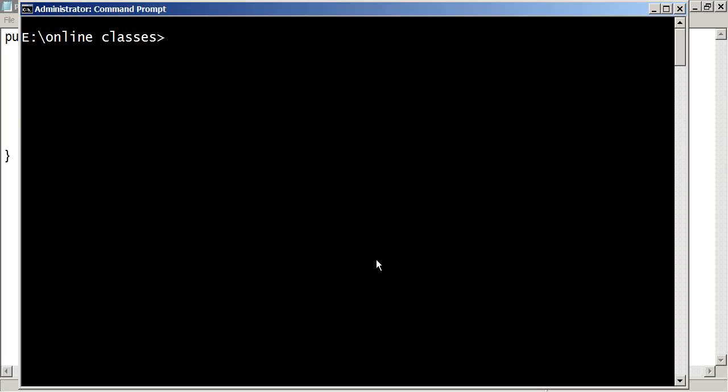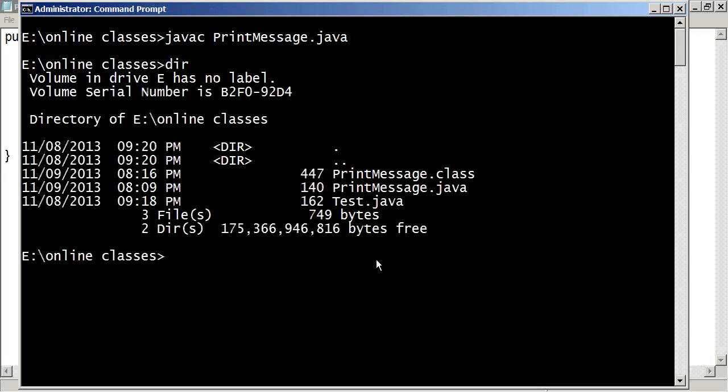We use javac to compile the source code. Javac takes the file name, and my file name is PrintMessage.java.